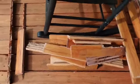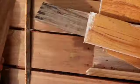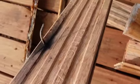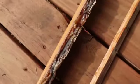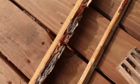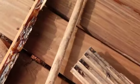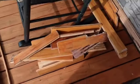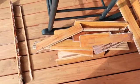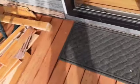So here's some of this, I guess I saved a pretty fair amount of it. I was surprised. So here's where the water was soaking through and turning everything bad. So there it goes. Look at all the glue I put in there when I put the floor down. And this back piece was glued. I gotta get a new piece of that. No big deal. But I salvaged a bunch of that. Don't know what in the hell I'll use it for. And I sure can't burn it with those nails in there. You don't want that floating around in your burn pile.